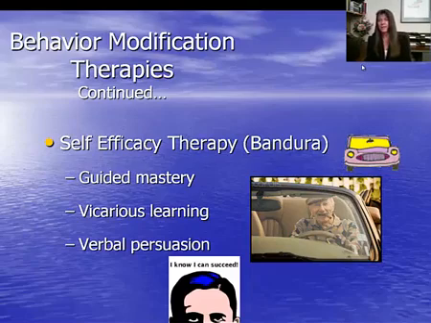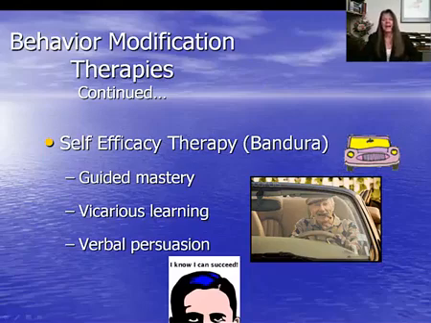The other thing you might do is to have her watch a movie, give her homework, have her watch a movie where there's an elderly person who drives well in the movie. I think this picture right here is actually from Driving Miss Daisy, one such movie, this gentleman driving. And then this last one, verbal persuasion. It is important for the therapist to figure out who in her life is supportive of her learning to drive and who is not.